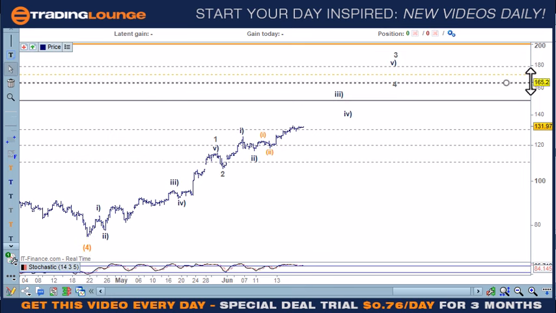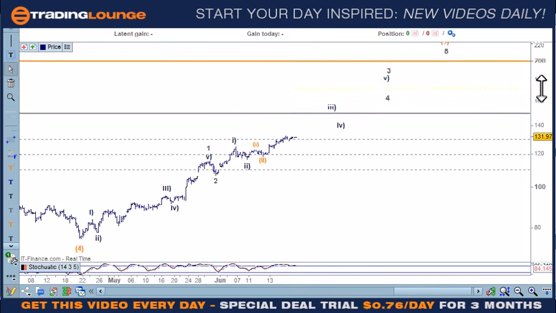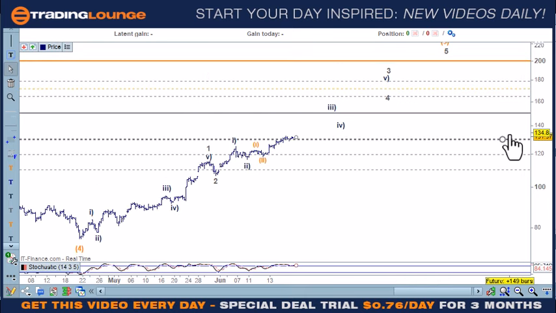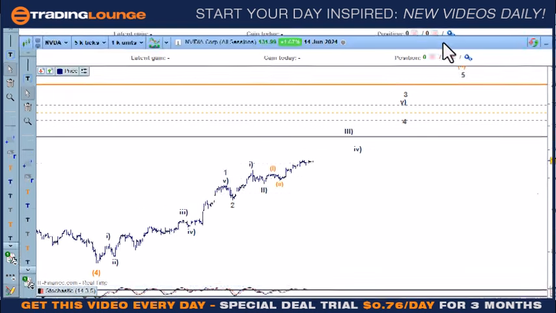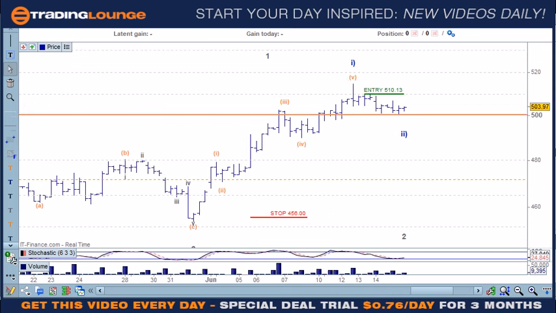So anyway, just sort of showing you how my head works and how I keep pulling these trends and corrections together, and keeping an eye on them. Anyway, that's Nvidia. So I spent a little bit of time on that. I won't spend any time on this one here. It's pretty simple. So in this case, we've got 1, 2, 3, 4, 5 for 1 and 2, and then we've got 5 little waves up here for 1 and 2. We've got an entry sitting in here.